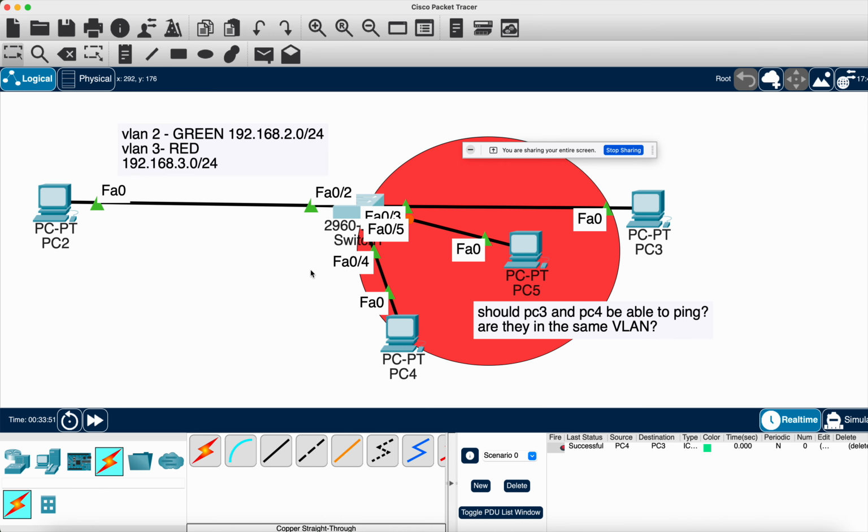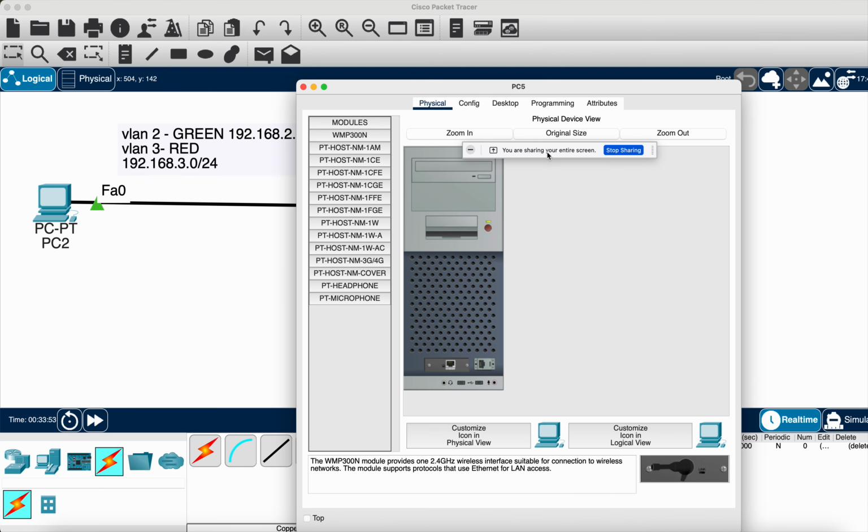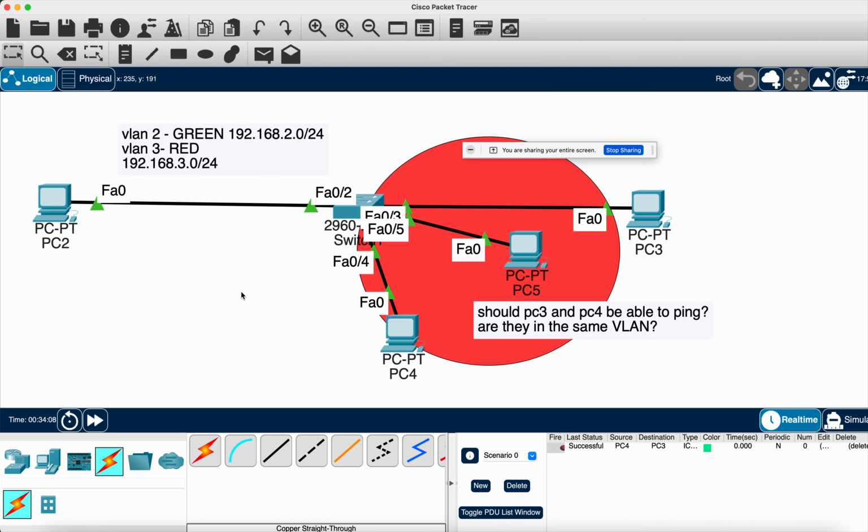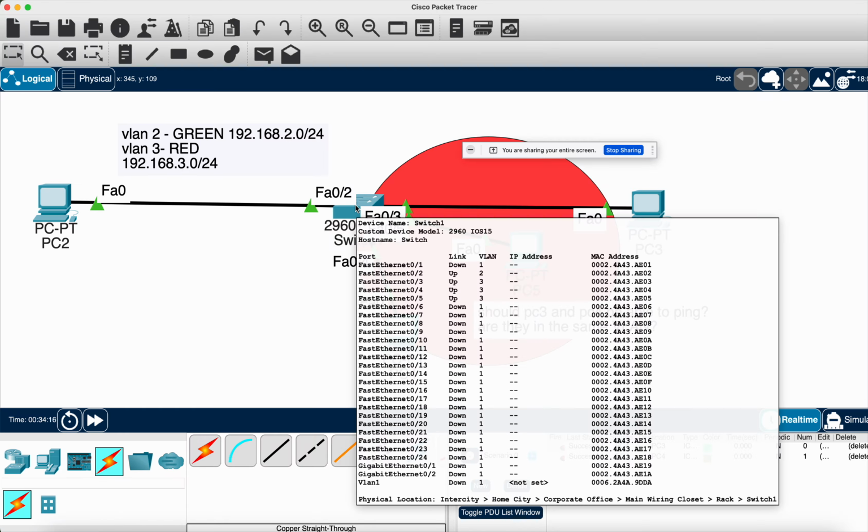Yeah, it's VLAN 3 already. Go to PC5. And I'm going to say 192.168.3.10. Okay. And now I'm just going to ping this real quick just to get the MAC address into this switch.